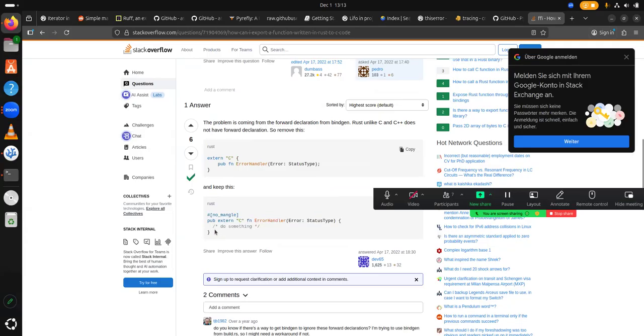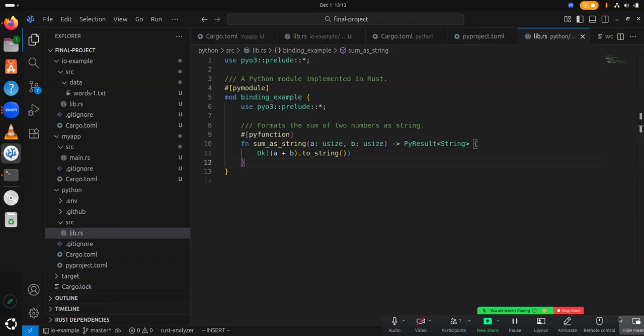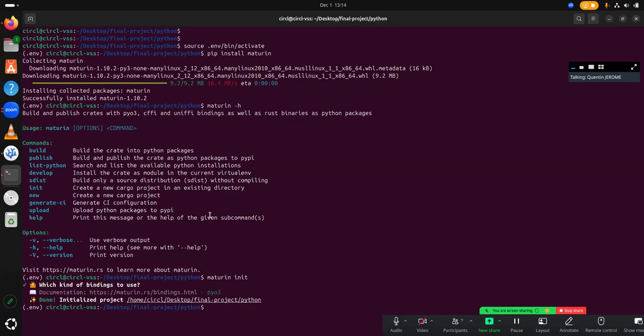So I guess part of what this procedural macro is doing is defining some C-style exported functions. Even though Rust code is running behind, the C exports must be used, I think. So that's pretty easy. So far, we haven't used the library we have written, but we can already try this function. It should work. So how do we try that?